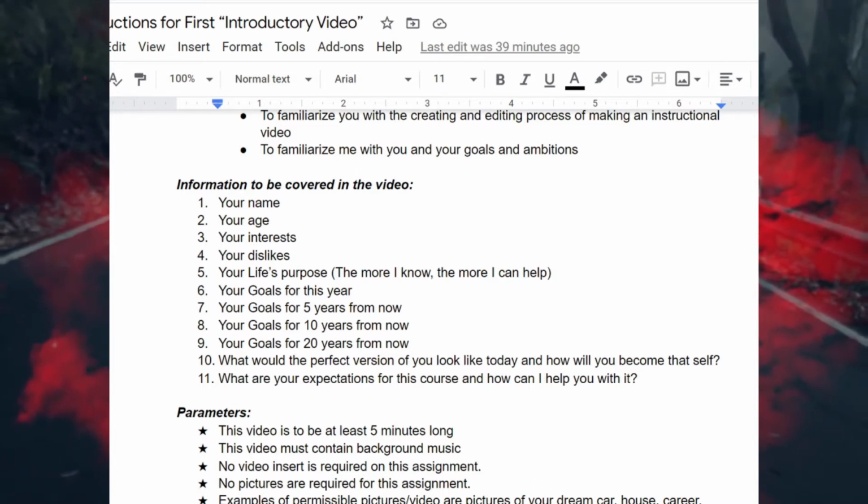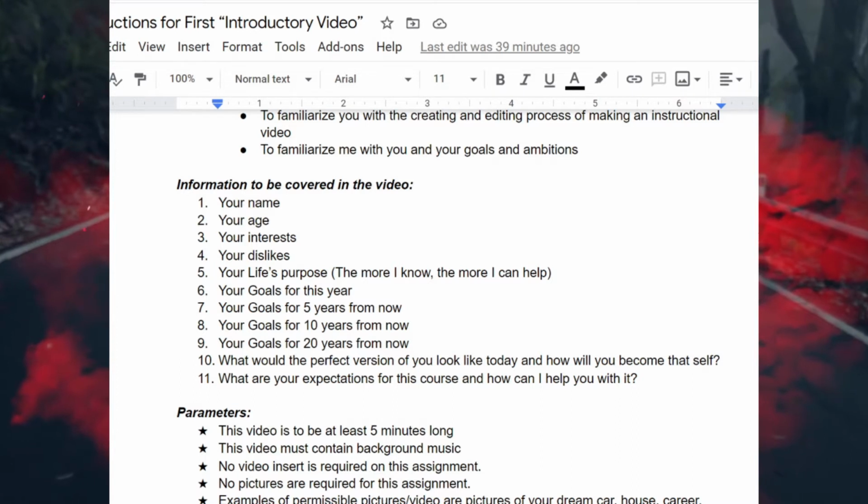Speaking of goals, the next thing you're going to do is your goals for this year. What do you hope to accomplish in the 2020-2021 year? What do you want to accomplish within the next 5 years? Then the next one is within the next 10 years, the next 20 years. These are short-term, mid-term, and long-term goals.